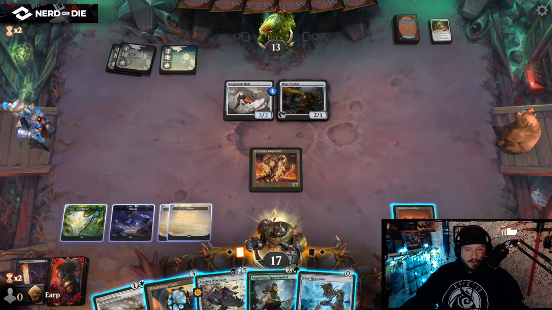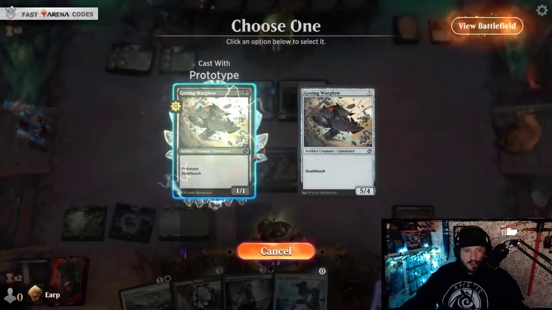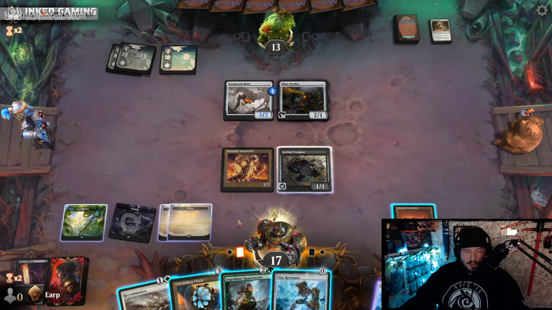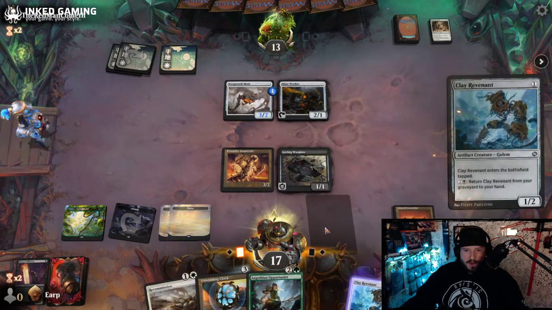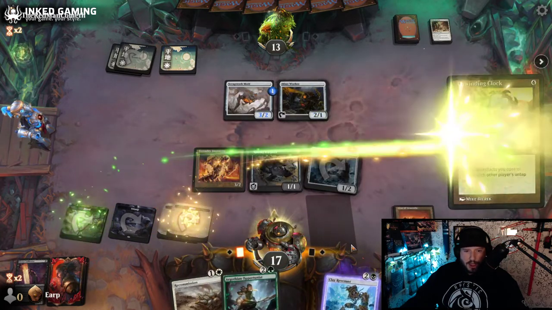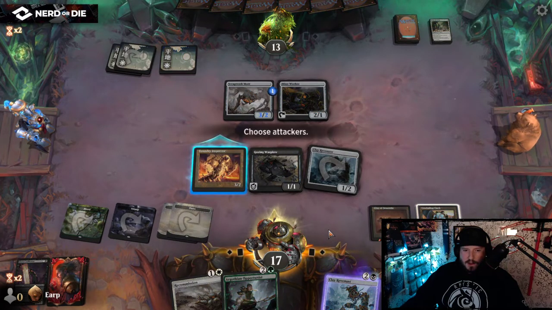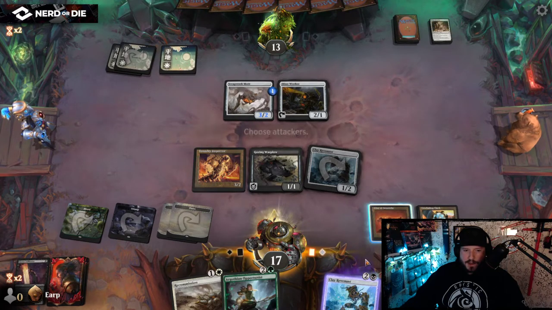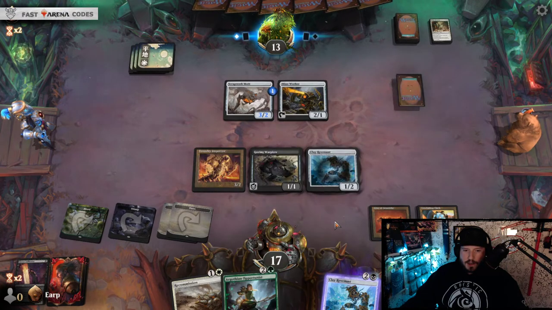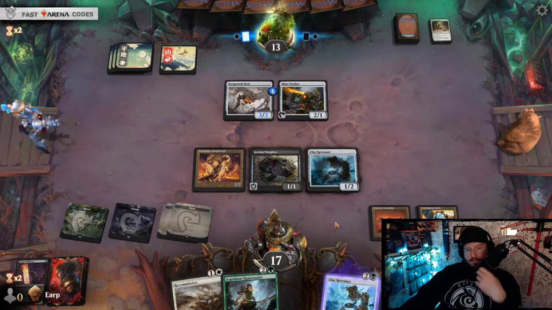Clay Revenant for 0. I like the sounds of that. So we're going to play this for 1 so that they can't attack. We're going to play Revenant for 0. We're going to play Unwinding Clock. We are not going to attack, but we are going to block with our Revenant and then sacrifice it.